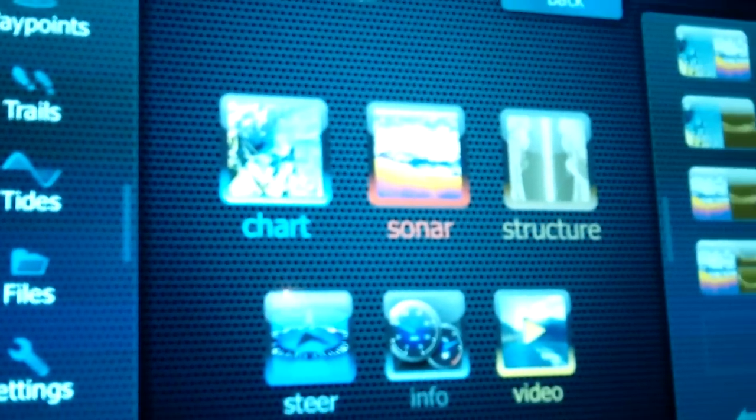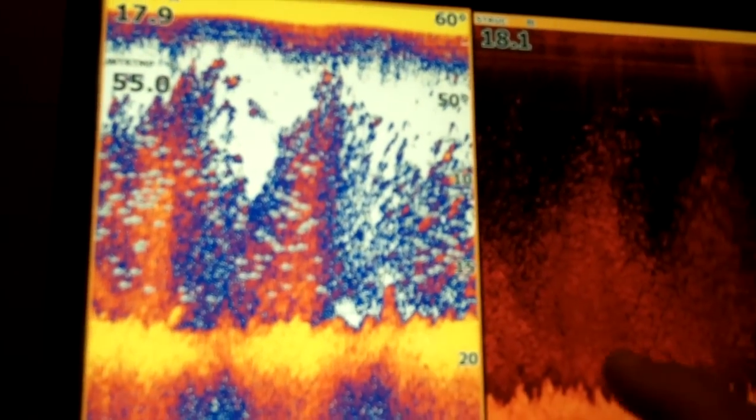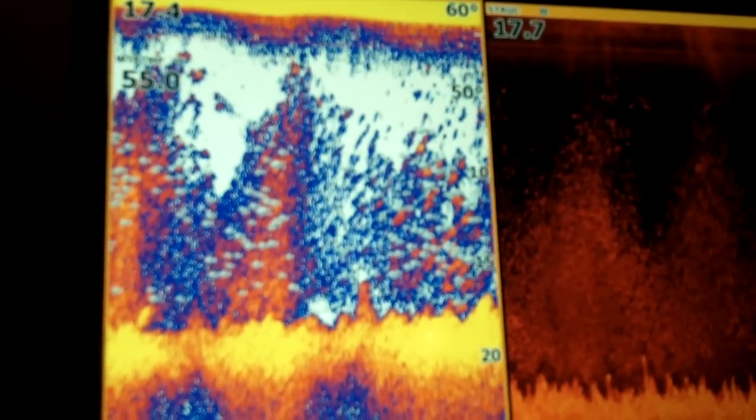What I try to emphasize to people is this 3D was never designed to find fish. It was designed to look at structure. So if I wanted to have both, I would go back to pages and put it on this, where I have my 2D to really find fish and 3D to find structure. They're the exact same picture, but one's in 3D, one's in 2D.